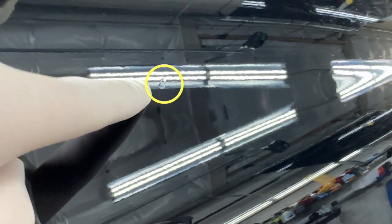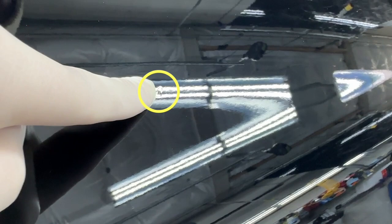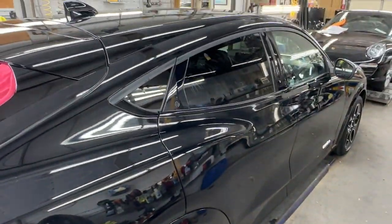However, you should consider a ceramic coating, because look at this damage in the paint right there — see that spot? That's permanent. That's where tree sap had landed on the paint. And because it's black and it's hot and there's no protection, it left this permanent little warble in the paint. Not the end of the world, but over time you can imagine that's going to start etching, going to start flaking, going to look bad. And the more and more of those you get, the worse it'll look.